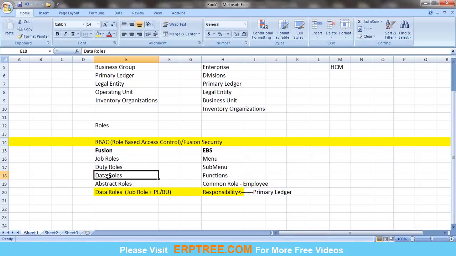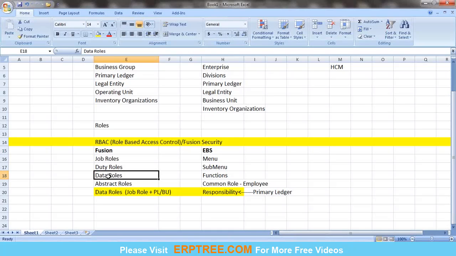Say you created a primary ledger. For all the primary ledger related roles you have, the system will assign that primary ledger. When you create a business unit, the BU-specific roles, meaning payables, receivables, project costing, billing, purchasing, order management, which are mapped at BU level or OU level as per EBS, for all the job roles of those applications, the system will assign the business unit automatically. There is some additional setup which decides for which roles the business unit needs to be assigned and which roles the primary ledger needs to be assigned. That logic we have as separate templates. We'll talk on that.